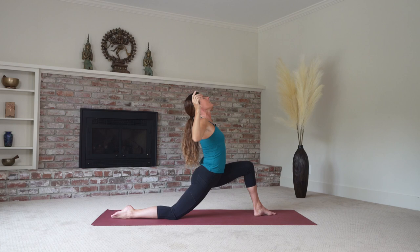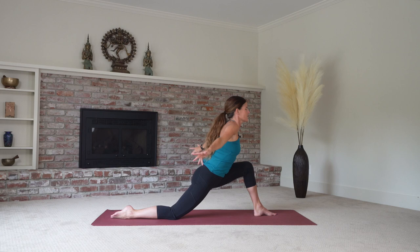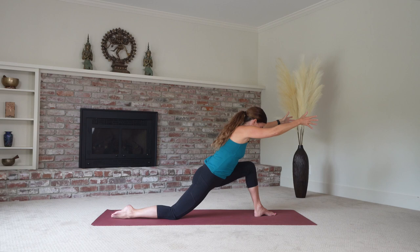Fingers can reach back, finding the back bend here. And sweep your wings out to the sides and out in front as you lean forward. Reaching through the fingers. And now let the hands find the ground.